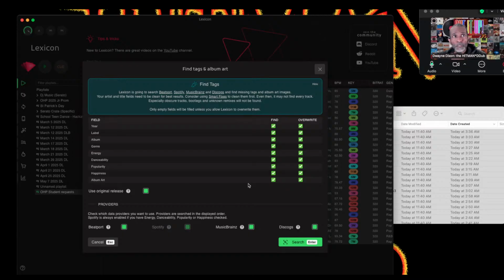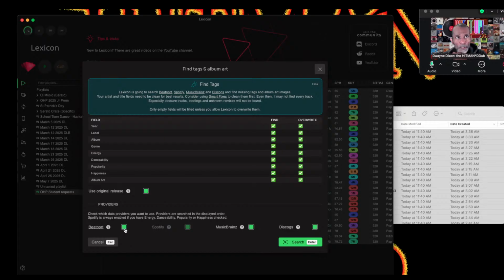And this is what it's going to look up: the year, which should be already done; the label, which I really don't use too much; the album that it came from; the genre, because this genre is more in accordance with the way that I label my songs; the energy level, danceability, popularity, the happiness, and it'll find the album art.